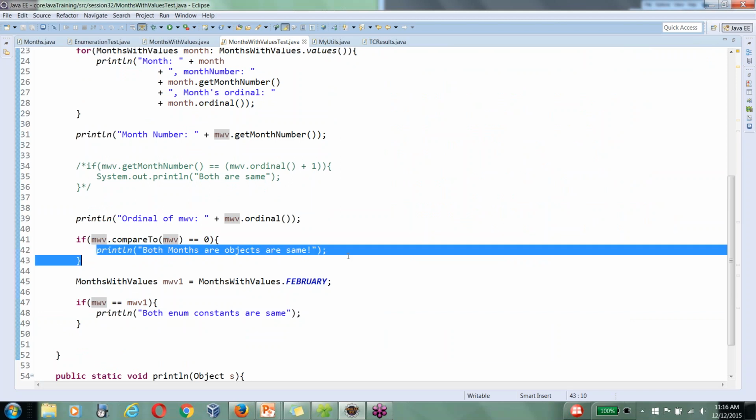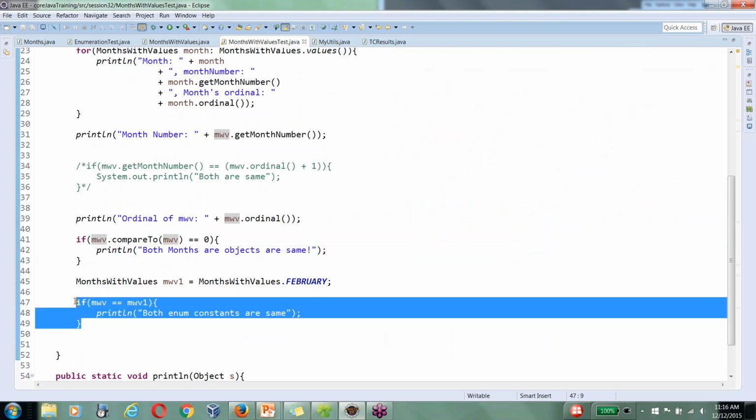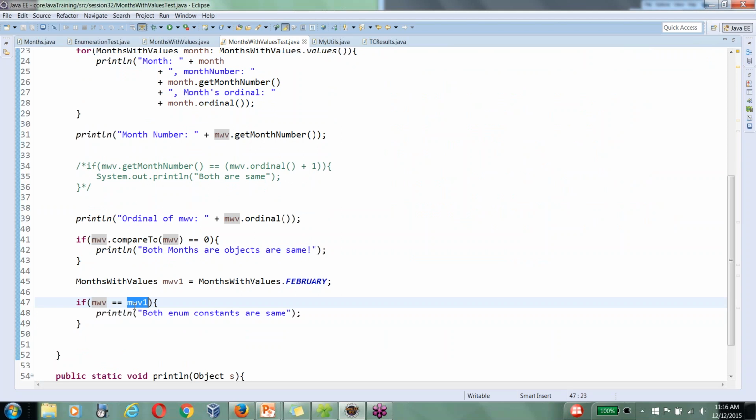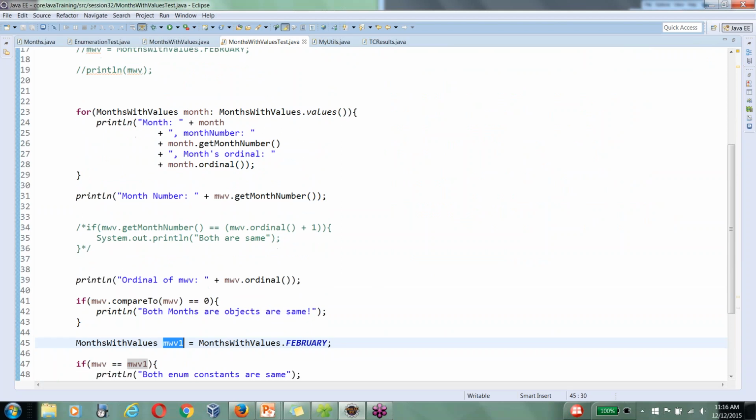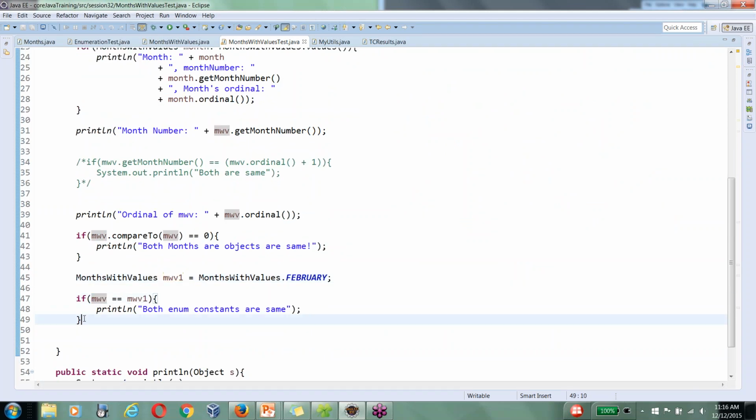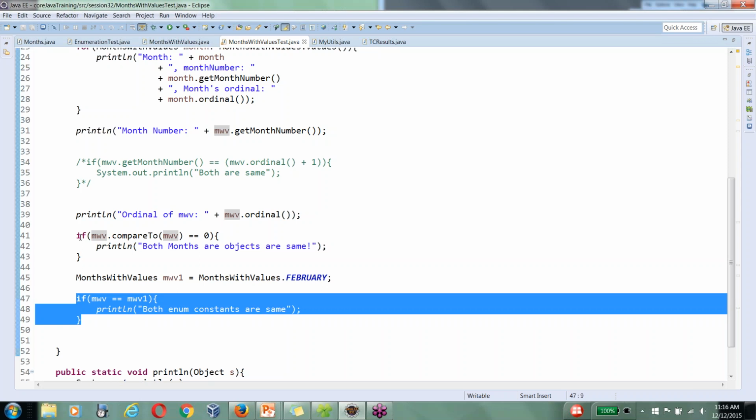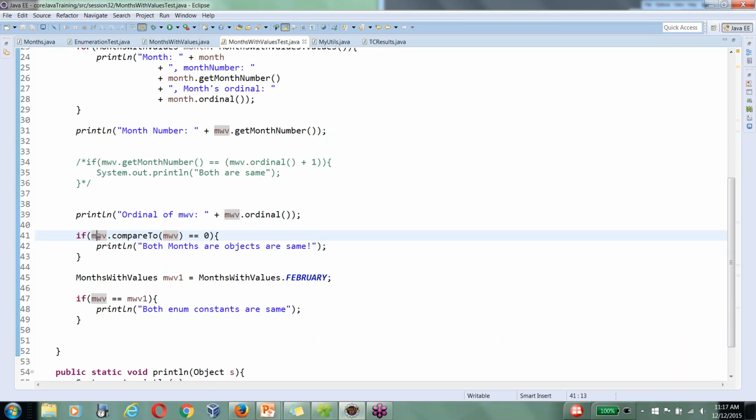That's why it is showing this one. But this one did not print because it is false. MWV and MWV1 are not the same objects, because MWV1 is February and this one is January, so they are not equal. Only this one printed, because we are comparing the same variable with itself using compareTo.